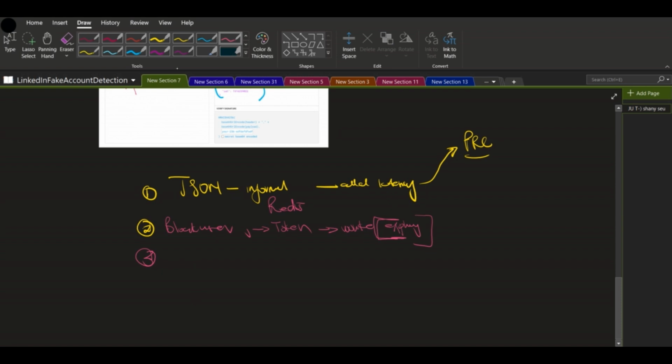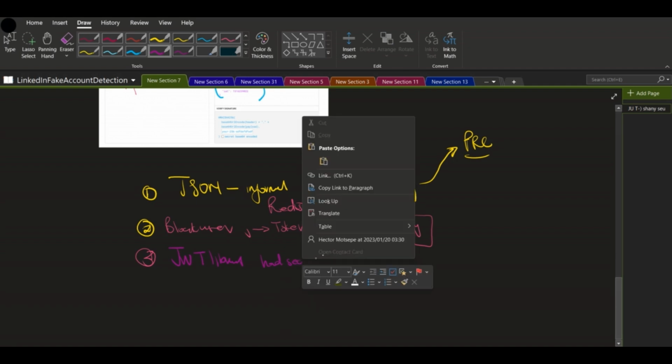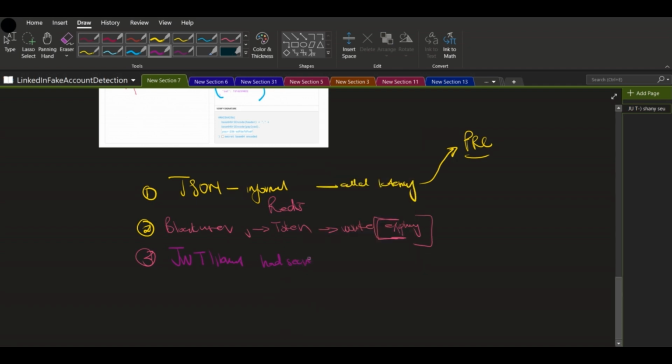Another point they raised was that JWT libraries had security issues. I think also on Y Combinator I saw a thread around this. So there could be security issues around some of these libraries.